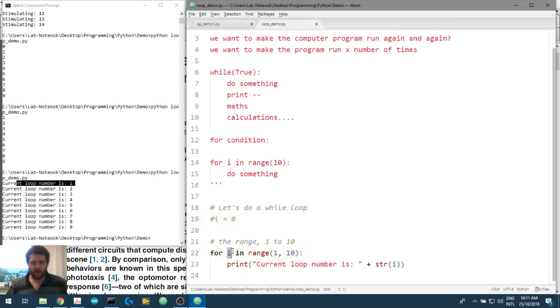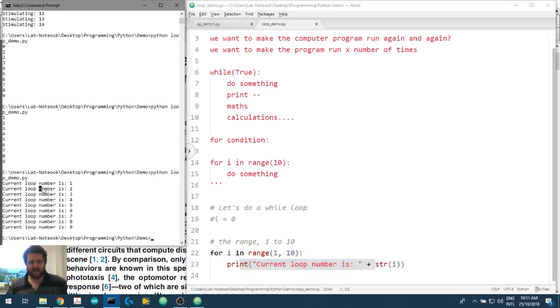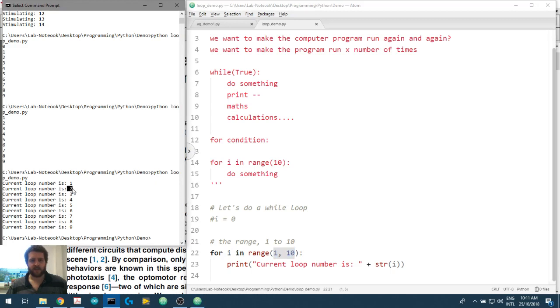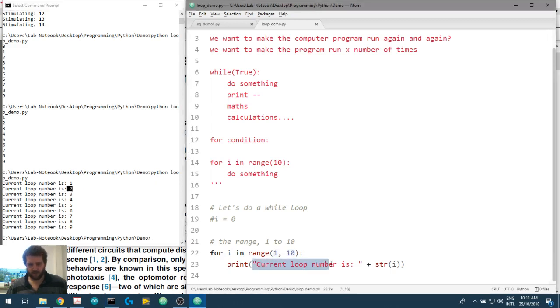So it says if I is in this range here, that's true, and then it will do what's inside the loop. But you see what it's done? Once it's reached the bottom here, it automatically increments that number. So I is now 2. So is 2 in the range 1 to 10? Yes. And so therefore it's printed out 2. So this is true, so it's done that.